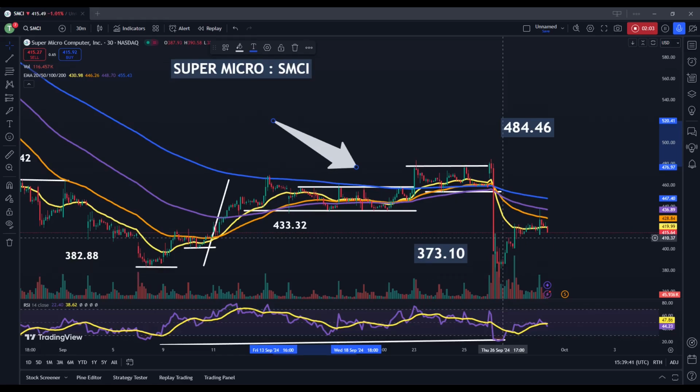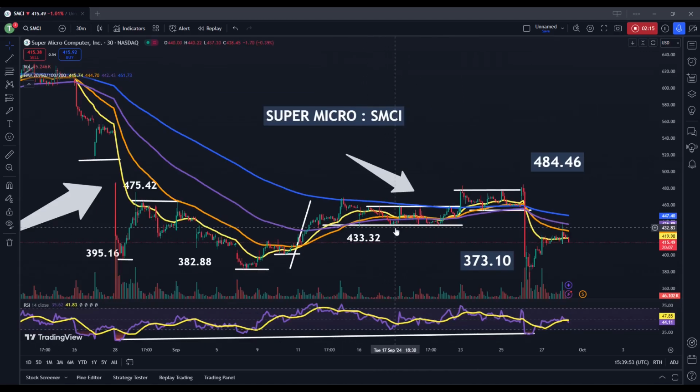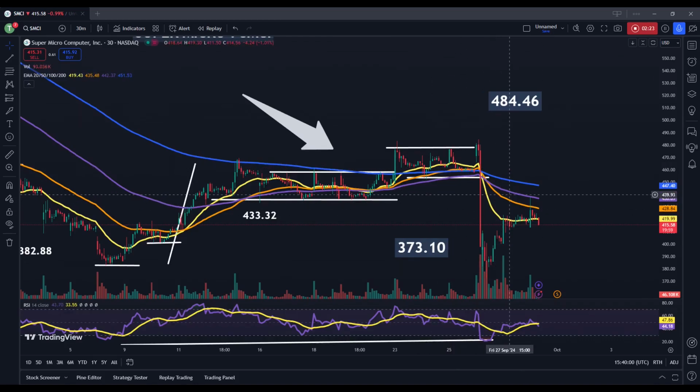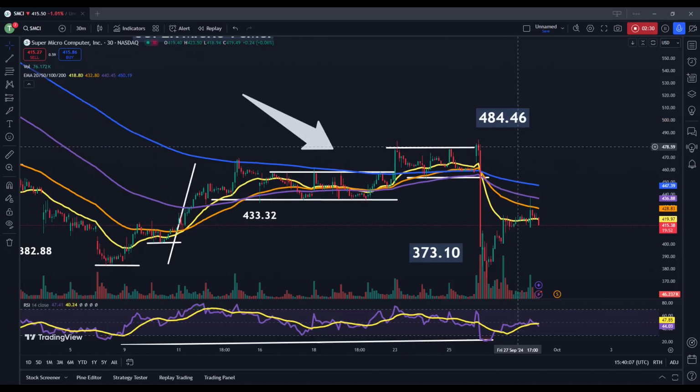And I understand, is this 30-minute price chart really the broader picture? No, not normally, but this is not a normal situation for this stock. So what we're looking at here is the broader view, and it's strange, almost funny to be saying that on a 30-minute time frame. I do want to look closer at this price movement, and I will be zooming in in a second. But first I want to define these trend highs and trend lows and the activity seen previously, because the real question at this point is whether or not 373.10 is the bottom.